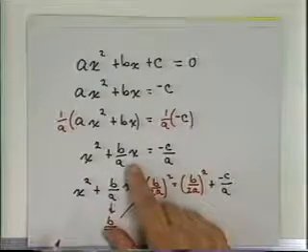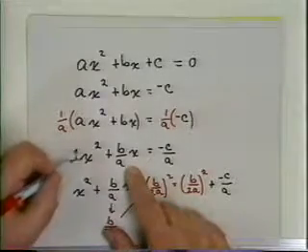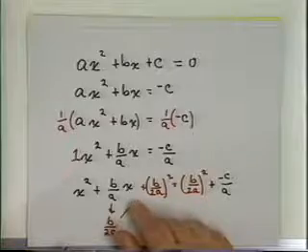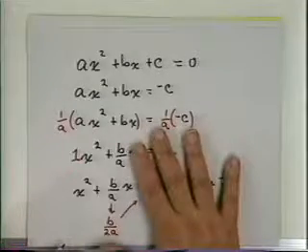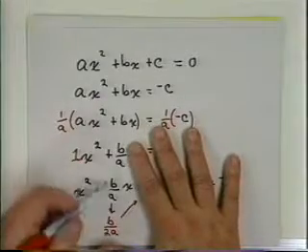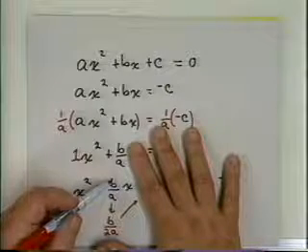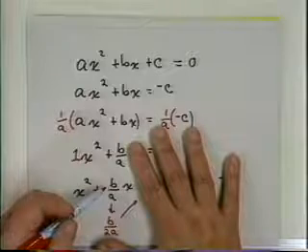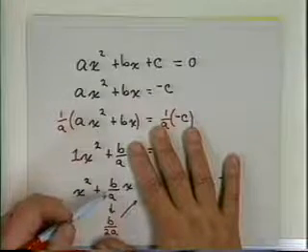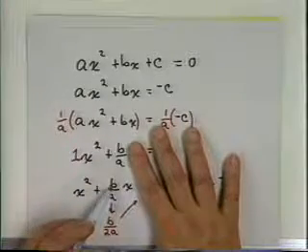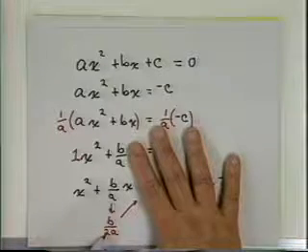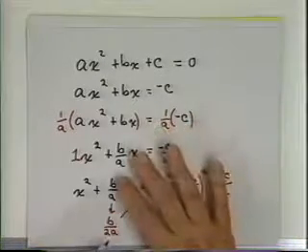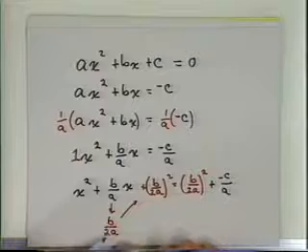Now, once this coefficient here is 1, how did we find what to add on to both sides? We took half of the coefficient of x. How do you take half of a fraction? To multiply by a half means the same as to divide by 2. All you have to do to take half of a fraction is to put 2 as a factor into the denominator. See, half of b over a is b over 2a.